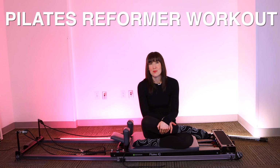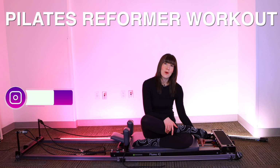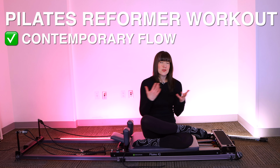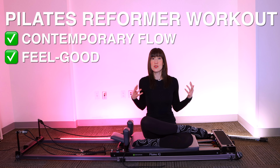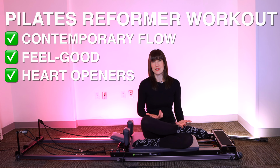Welcome to your Pilates Reformer workout. I just need to vibe today. It's probably gonna lean a little bit more contemporary, maybe not so much traditional Pilates, but I really just wanna focus on getting my body moving, feeling connected, doing some chest openers, heart openers to feel like I'm open and I can take a deep breath.